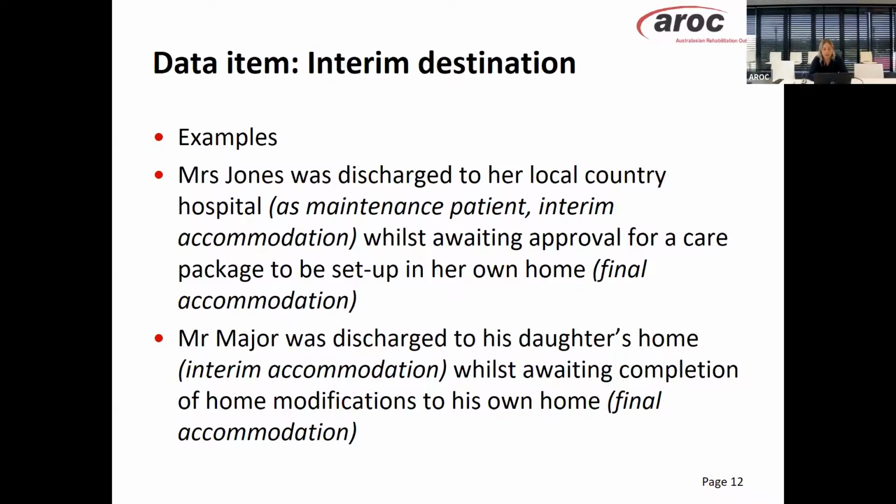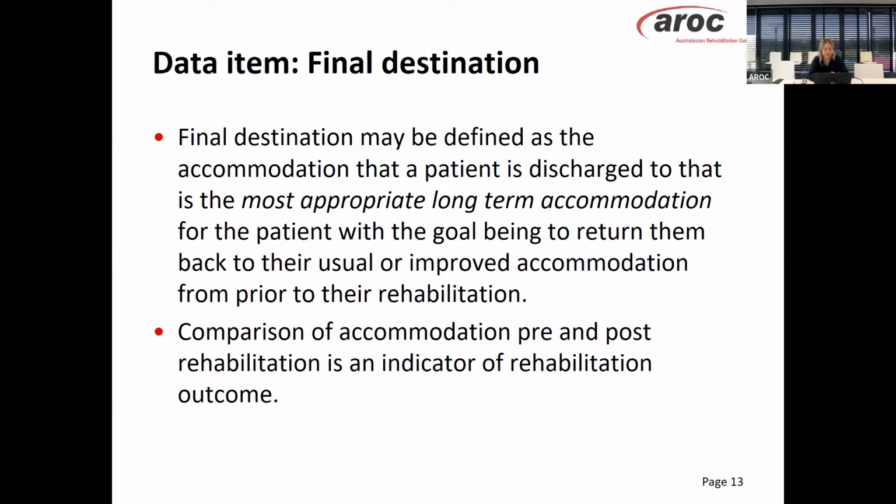So we might not know how long either of these, Mrs. Jones or Mr. Major, are going to be spending at the hospital or the daughter's home, but the intention is there for the patients to return back to their own home, and therefore it should be coded as that. So final destination, we're looking at what is the most appropriate long-term accommodation for the patient, whether that's residential aged care, their own home, their daughter's home.